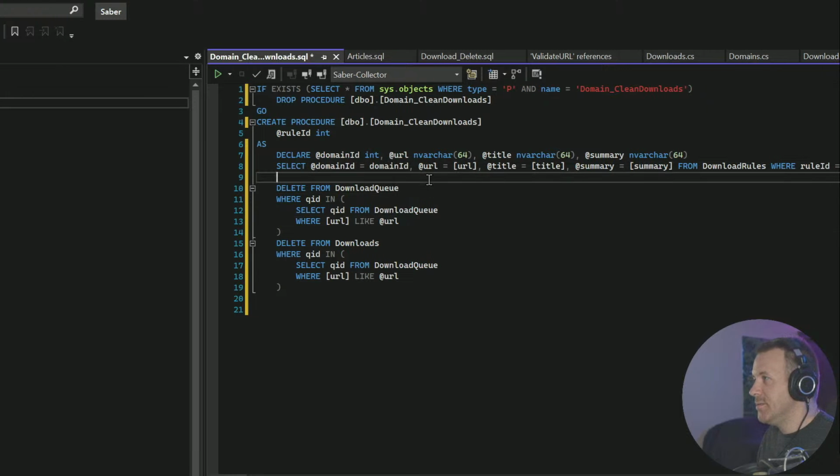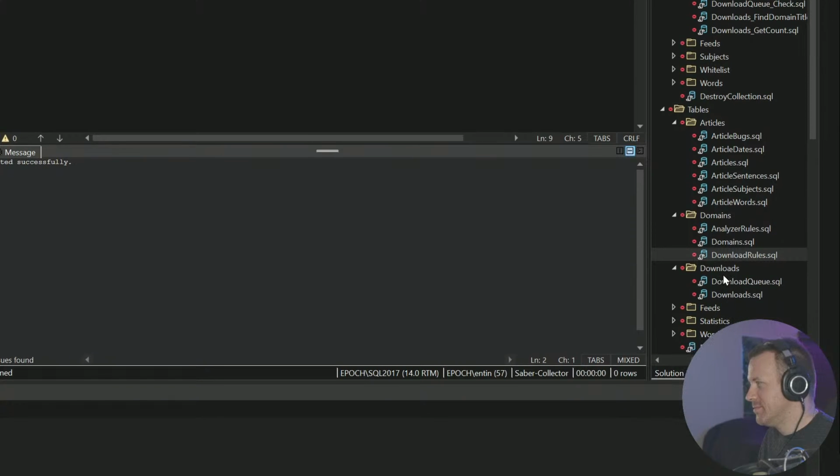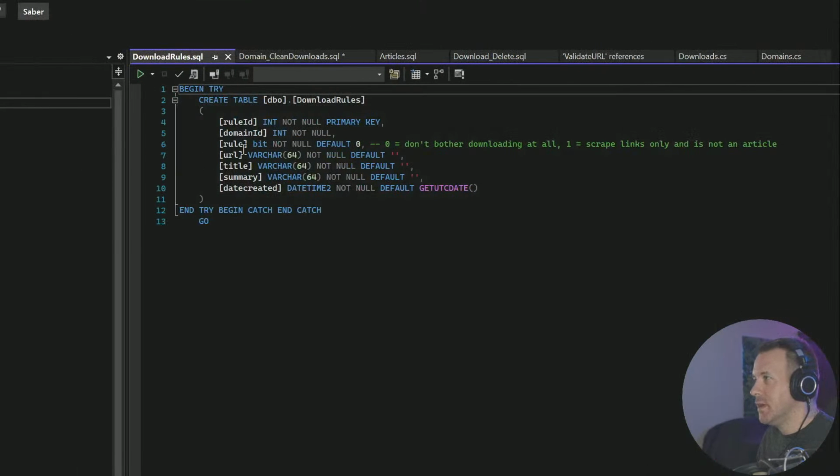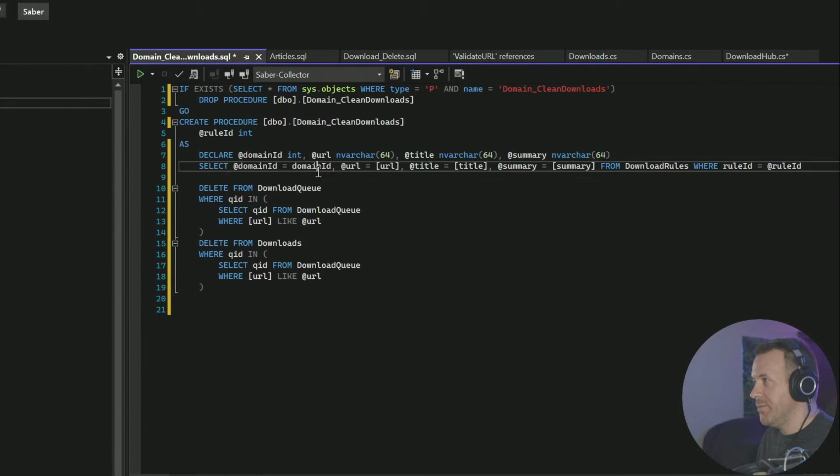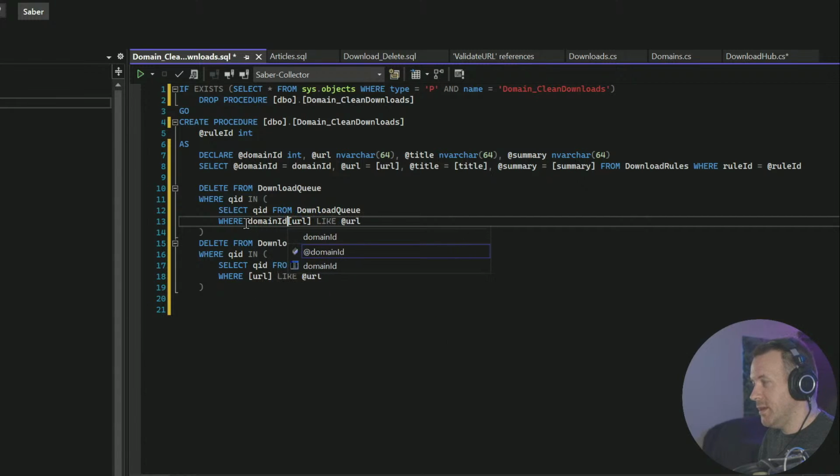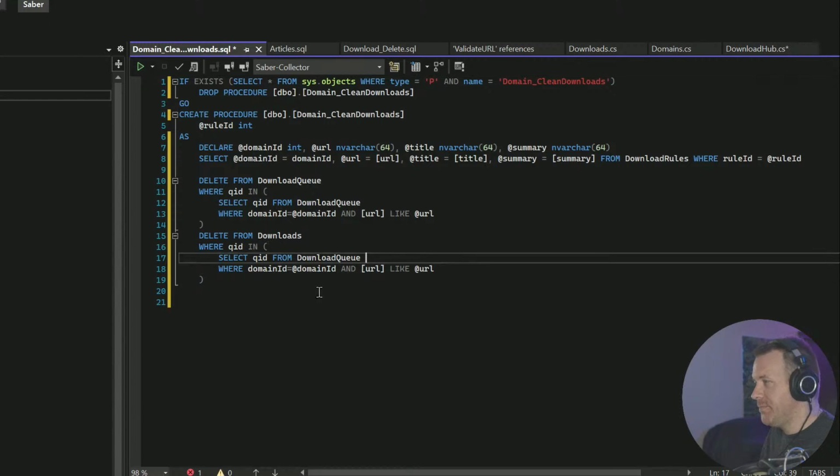Is it though? Yeah, it is, okay. So I'm getting domain ID, why? Where domain ID equals domain ID and, there we go.